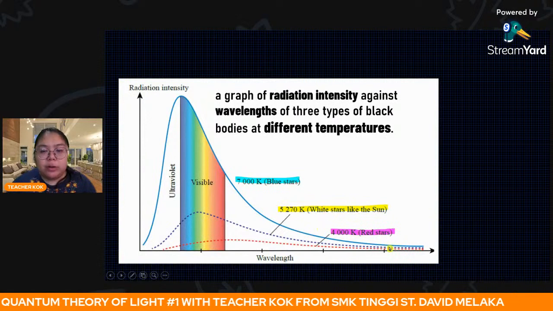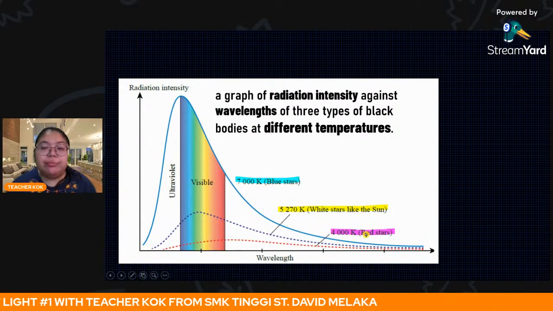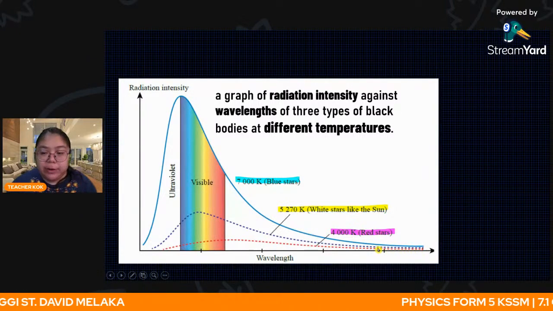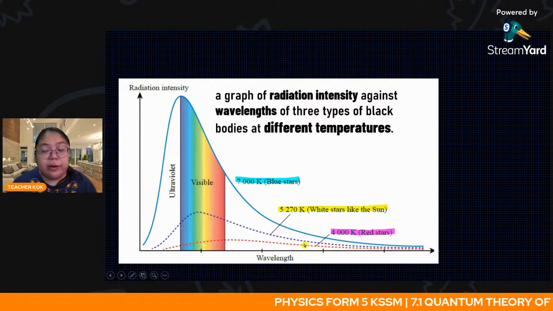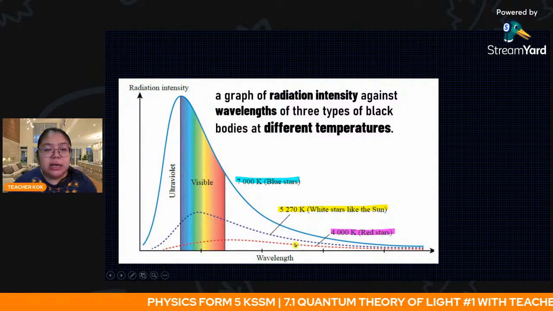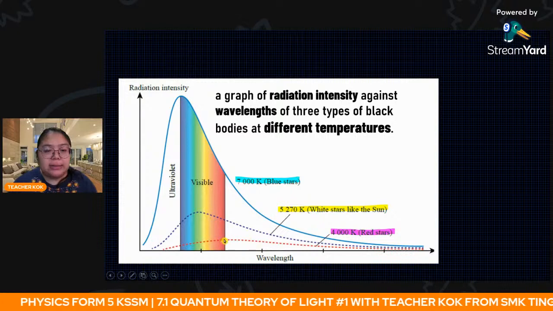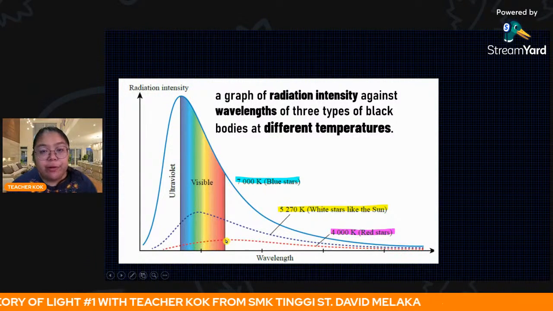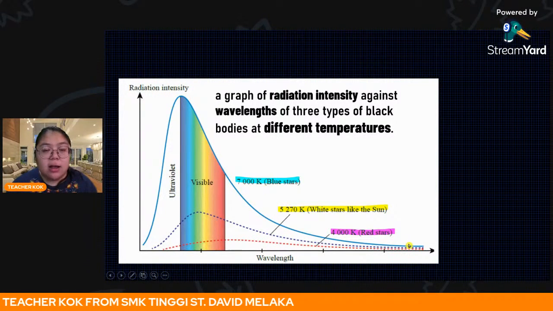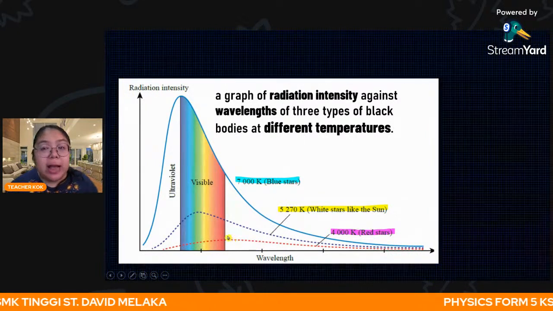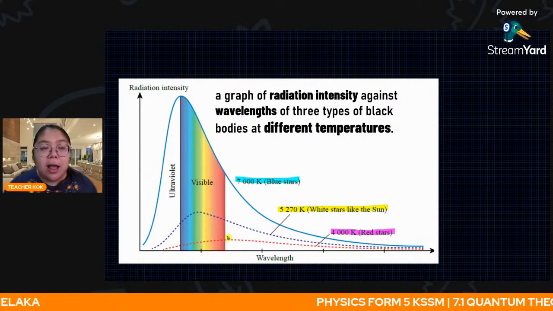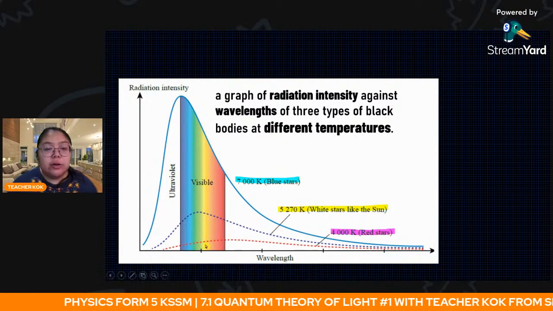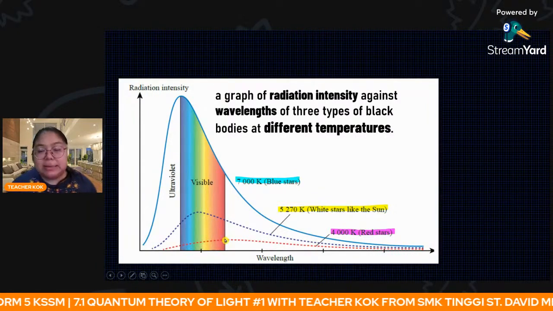Okay, let's see the first black body, 4,000 Kelvin. That's a red star. Here, the wavelength decreases. When the wavelength decreases, it means the frequency increases. Frequency increases until the highest. You can see the top, the highest for the intensity, there's a red color. So that means this one's a red star. The maximum intensity they can show is a red color, because they want to show about the red star.